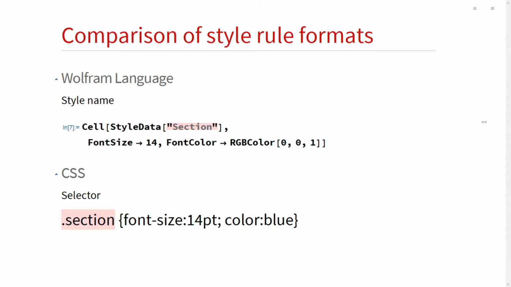And in CSS, this actually gets much more complicated. Again, this is the closest one-to-one analogy. What I have highlighted in the CSS section is a class selector, but you can have many more complicated selection mechanisms using the CSS selector syntax. And then lastly, we call this thing the style data cell, and a style sheet is made up of many of these. And in CSS, this is called a rule, and the style sheet in CSS is just many of these rules.